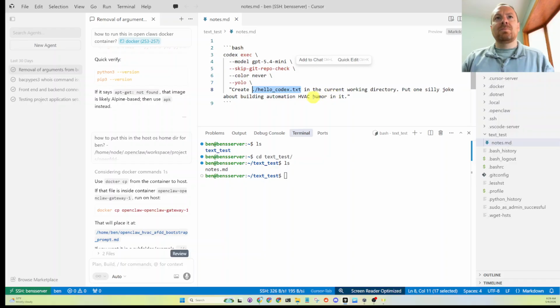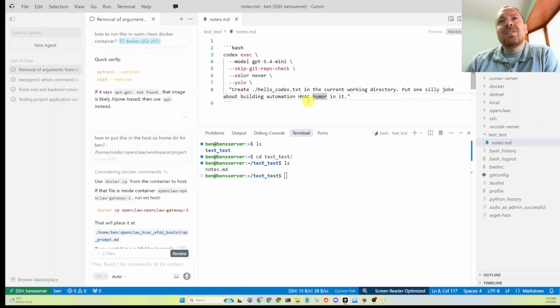Okay, so here we go: create hello Codex text file in the current working directory, put one silly joke about building automation HVAC humor in it. I mean, I might even expand this. So create one silly joke about building automation HVAC humor in it.